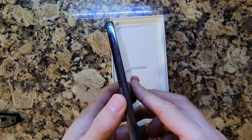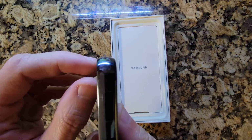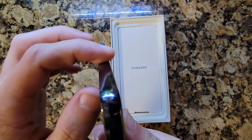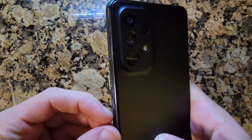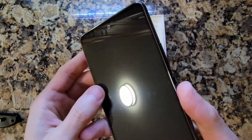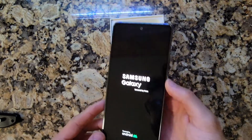And kind of like the S22 lineup, it almost kind of has that same definition here in the rails, where they're not completely flat. There's a slight curve to it. So let's take away that protective film. I will do that some other time. All right, so let's go ahead and power this up, and let's go over the specs.